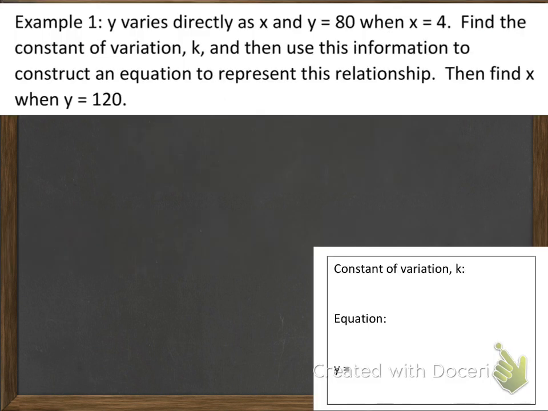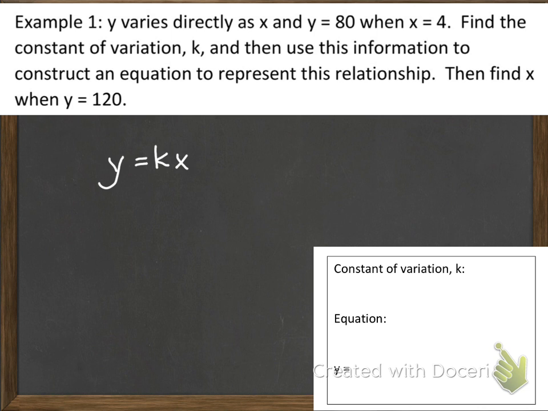So example 1 says y varies directly as x. So let's just stop there. Y varies directly as x. How do we write that? Well, we write y. Anytime I see the word varies, that means I'm going to write an equal sign. Directly as x means x is upstairs, but we need our constant k to go next to x because we don't know exactly how y and x vary. So y varies directly as x, we write as y equals kx. So that's our first piece.